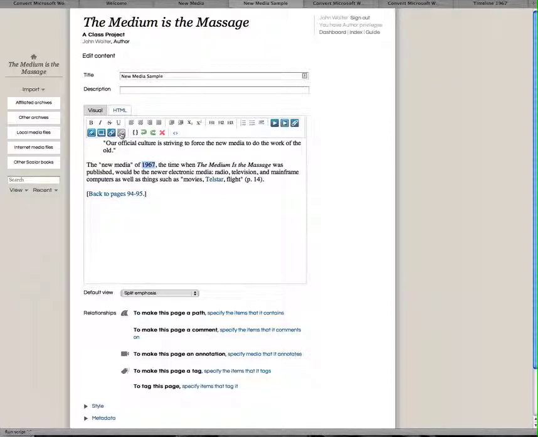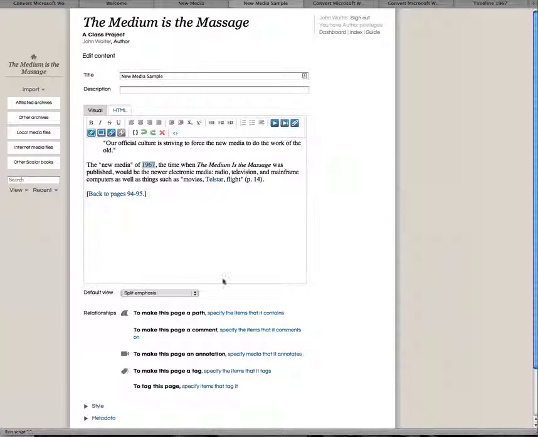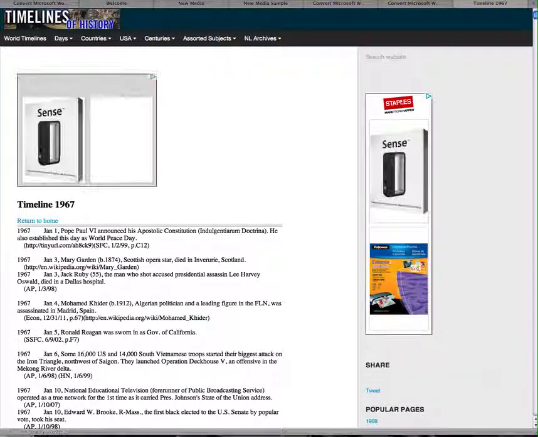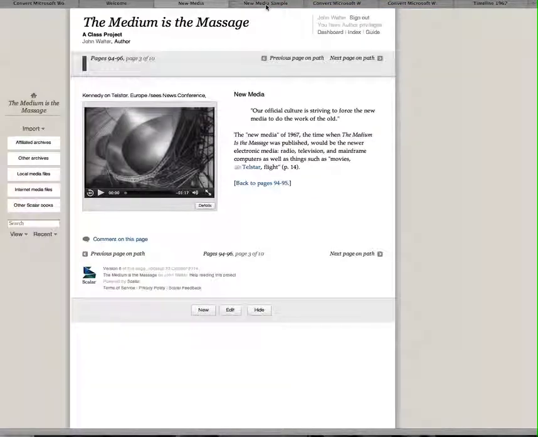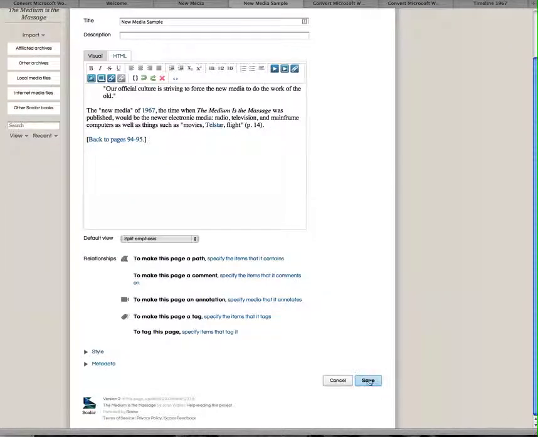We can then go to the external link button. We can enter that in there. We can come down, save it.